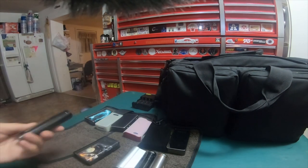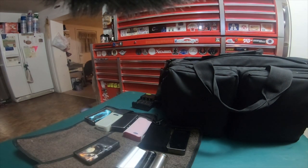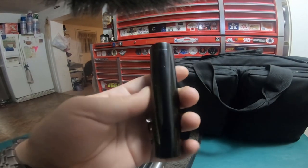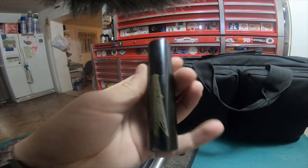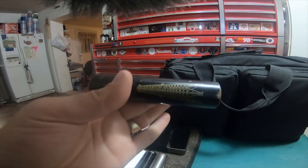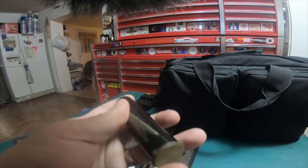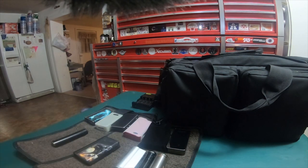And then I have this clone of, I can't remember the name of it. It's a clone of a specific brand. It's not the original. I bought this from a private sale and I only paid like $30 for it, and I ended up getting a bunch of batteries and stuff.